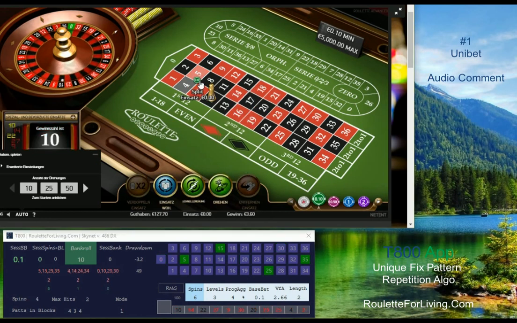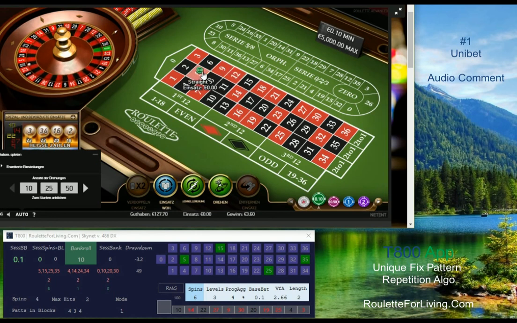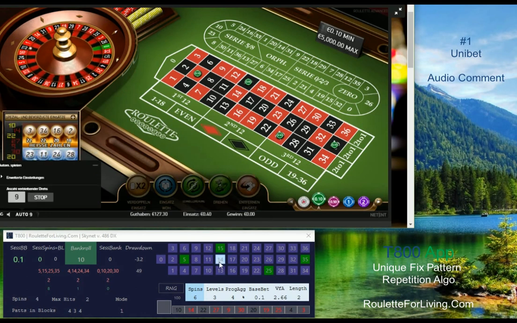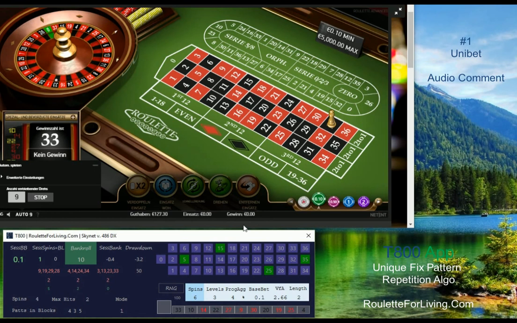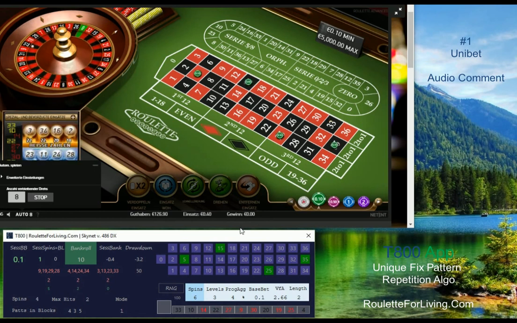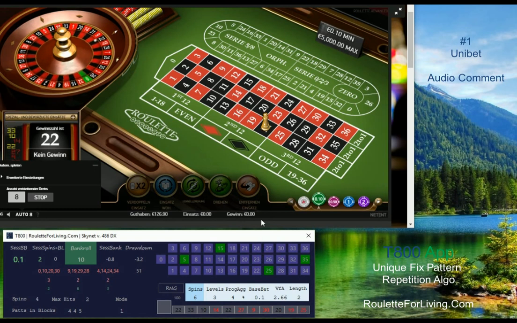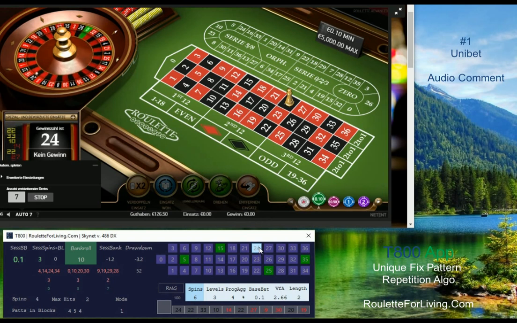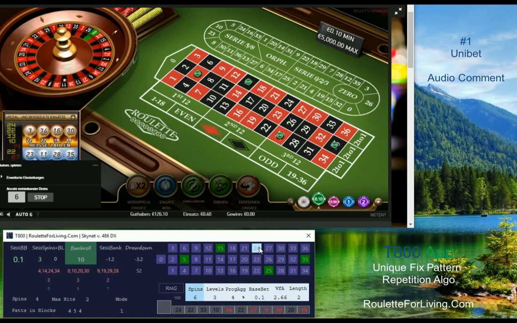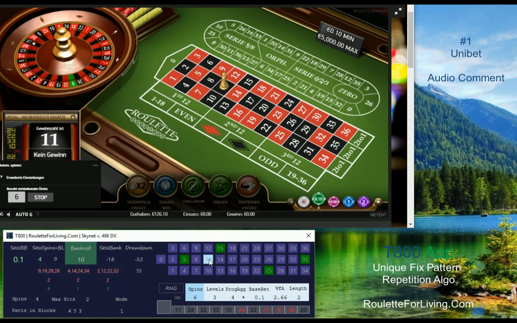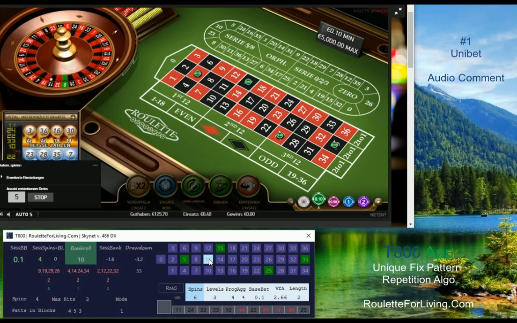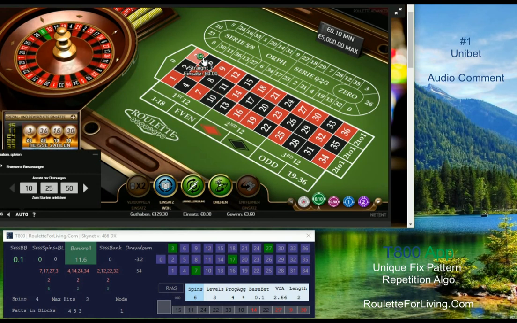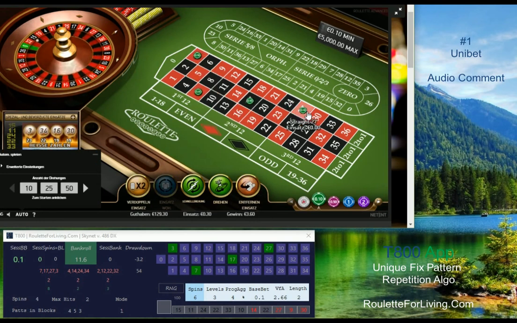So I'm not always changing the pattern immediately once I hit, but from time to time, with the algorithm I developed, the app keeps the pattern playing if there is the right setup and conditions for that. This is something revolutionary which I never used in my apps before, because I was not sure how to reliably consider playing the fixed pattern again once you hit it. So it was not clear to me at that time. For this newest app, T800, I found a way how to do it.